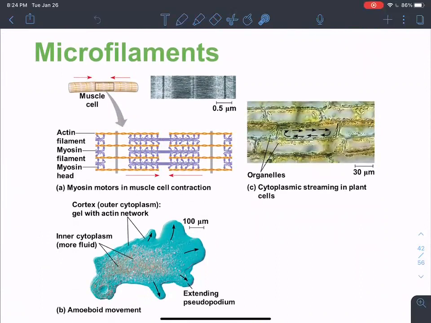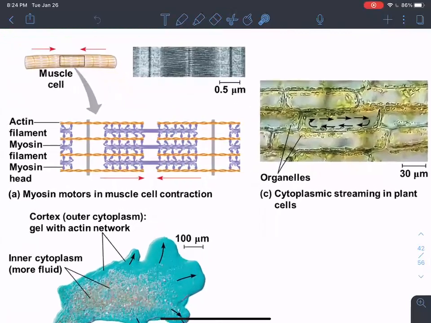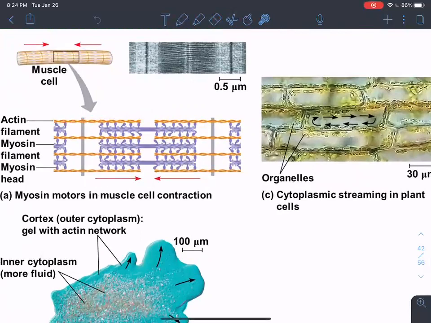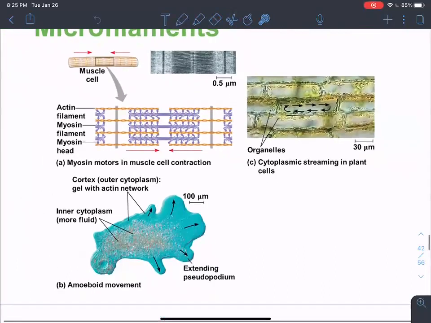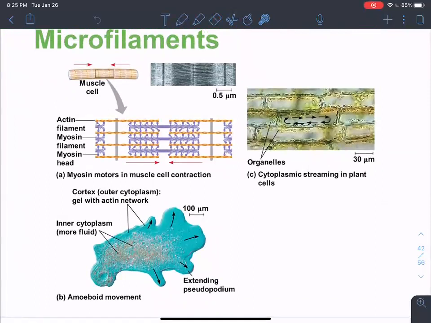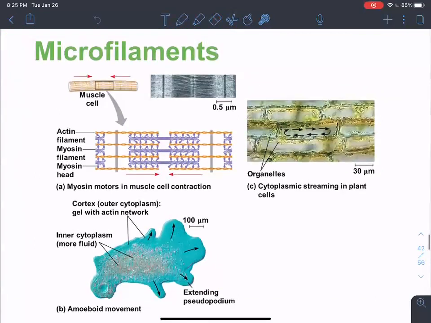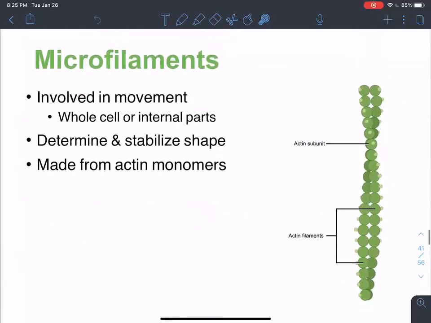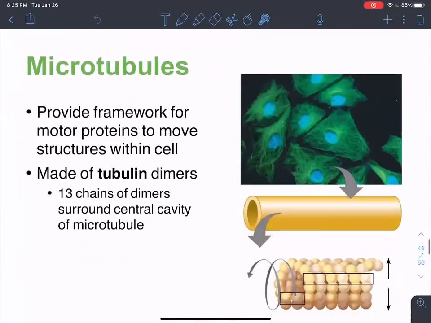We see these a lot in muscle cells, especially. But this is exactly kind of what it looks like. You have this actin filament, and then you've got these myosin head groups, and the myosin head groups actually latch on and cause this contraction so that it actually brings the fibers together and forms this contraction. So that's how the cell is able to contract, and then when it releases, it expands back out. So those microfilaments are useful in movement and the shape of the cell like that. They're going to really stabilize that shape and allow for the movement.